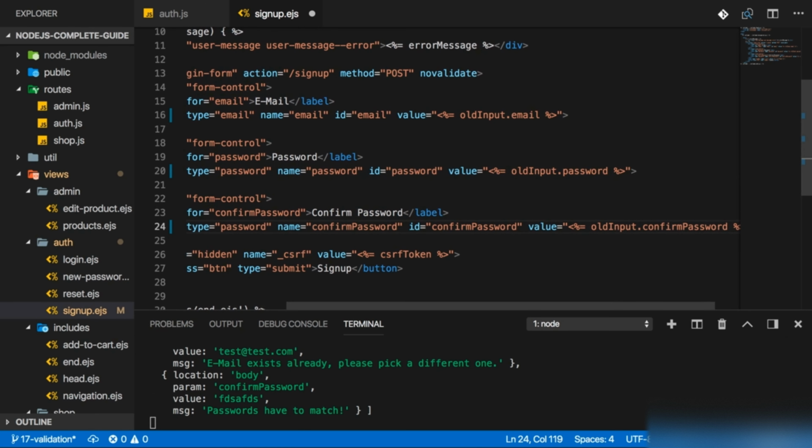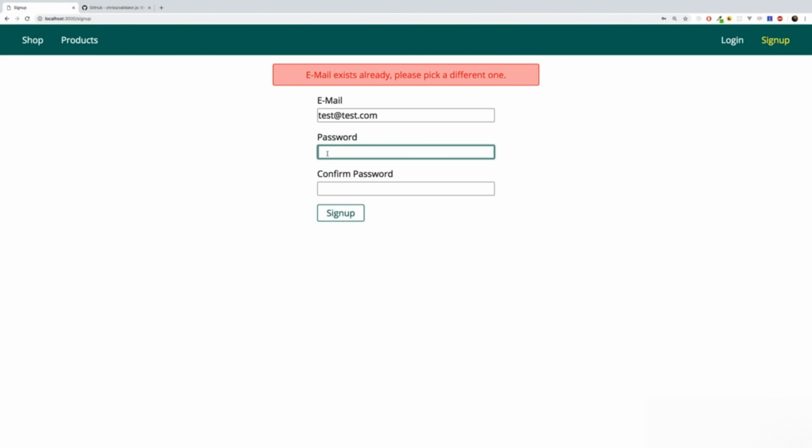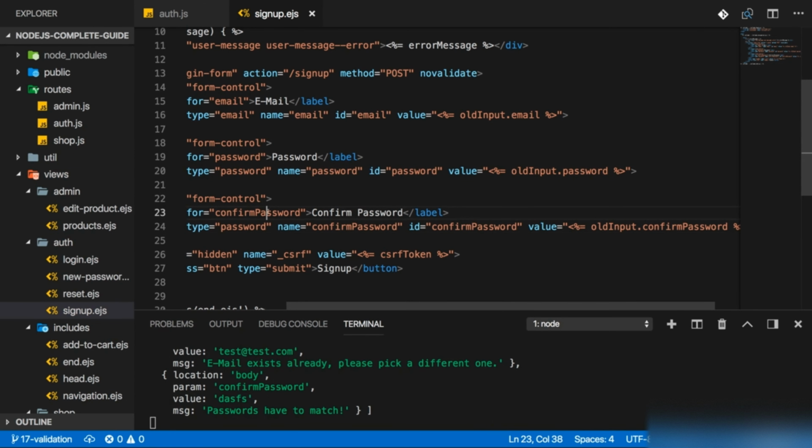So I'm outputting that through EJS syntax. And therefore now, when I enter something invalid again, now we still get that error message, but we kept our old data, which is a much better user experience, of course. We're now able to keep the old user data.